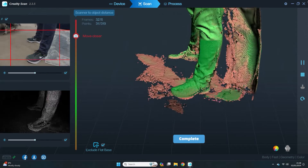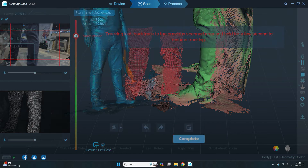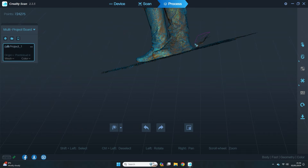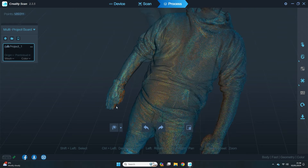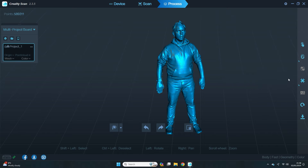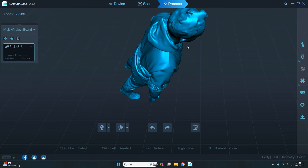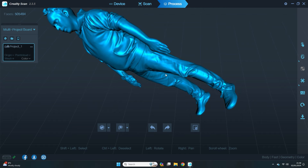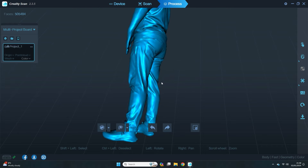We only had a limited time with the scanner before making this video, and it took my wife about 10 attempts at scanning to get these results, which I think is actually pretty impressive. I've had to do a little bit of tidying up in the software by cutting out the floor, but the software makes it really easy to delete points from the point cloud before they get meshed into a single model. The full body scan took us less than 10 minutes, but Creality suggests someone with experience can do it in around three minutes. For the duration of the scan the subject has to keep completely still, otherwise you effectively end up with a blurred model. Scanning someone with their hands in their pockets is therefore easier than scanning someone holding their arms out. Most of the failed scans were because I wasn't able to hold my hand steady, resulting in hands with a few too many fingers and a very angry wife. Turns out it's far easier to stand perfectly still when threatened with divorce — or being beaten with the scanner, which would be a real challenge since the whole unit weighs just over a hundred grams.